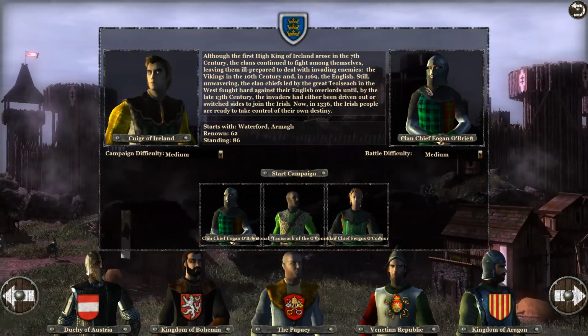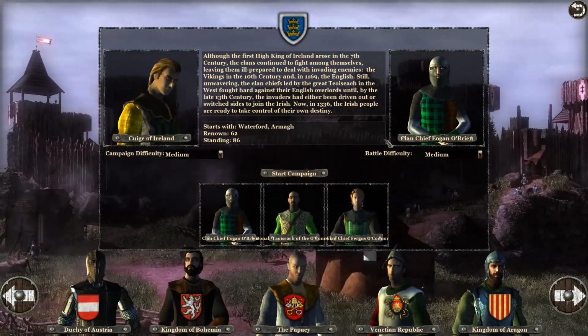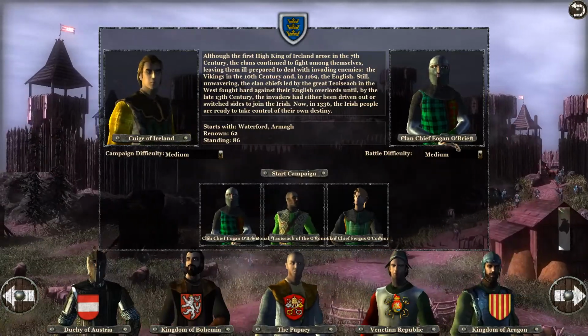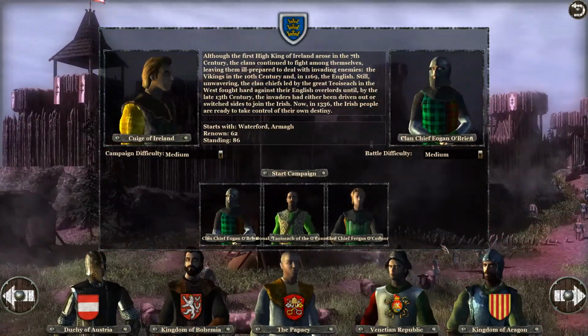I mean, that could be the next logical step from this screen, that you can type in, say, I want you to play Clan Chief Silverbeard O'Brief or something like that, or Clan Chief Silverbeard. I mean, that would be a really cool feature, guys.